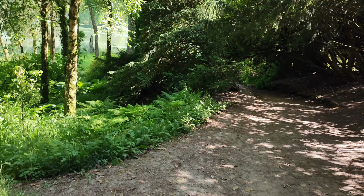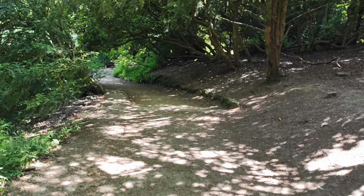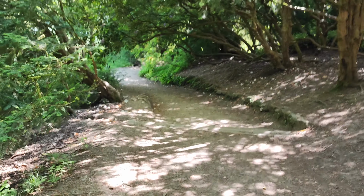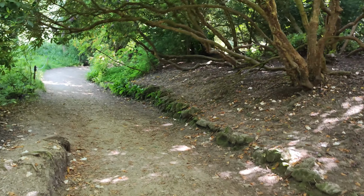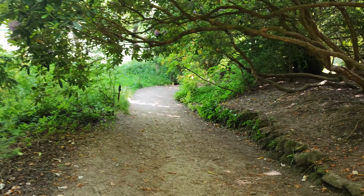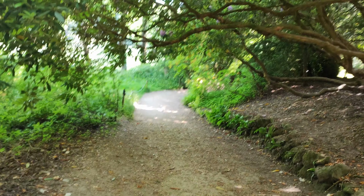Now my wife has taken the high road, I'm taking the low road, and she'll get to the grotto before me. Yeah, she's taken the one with no steps. And idiot features, like me, is going the way where we've got to go. I have got to go up a load of steps. There's the grotto over there, look.